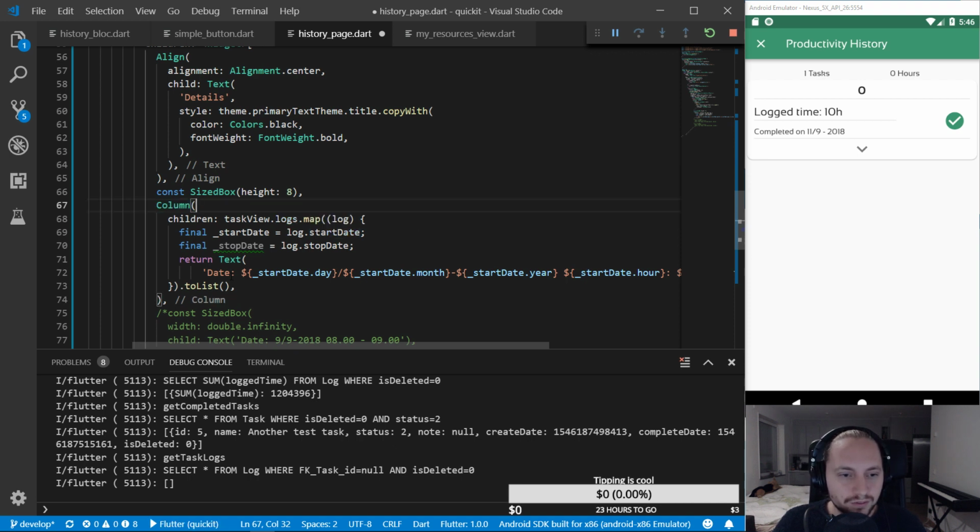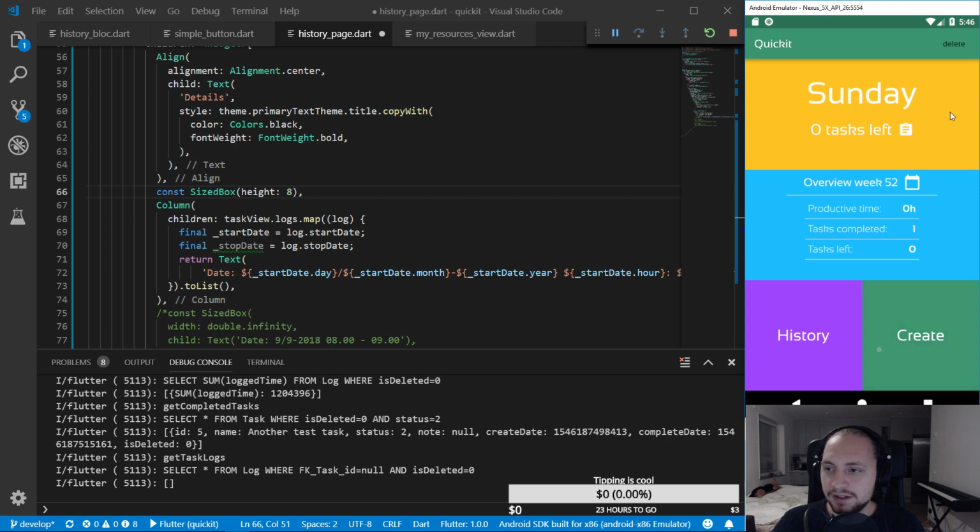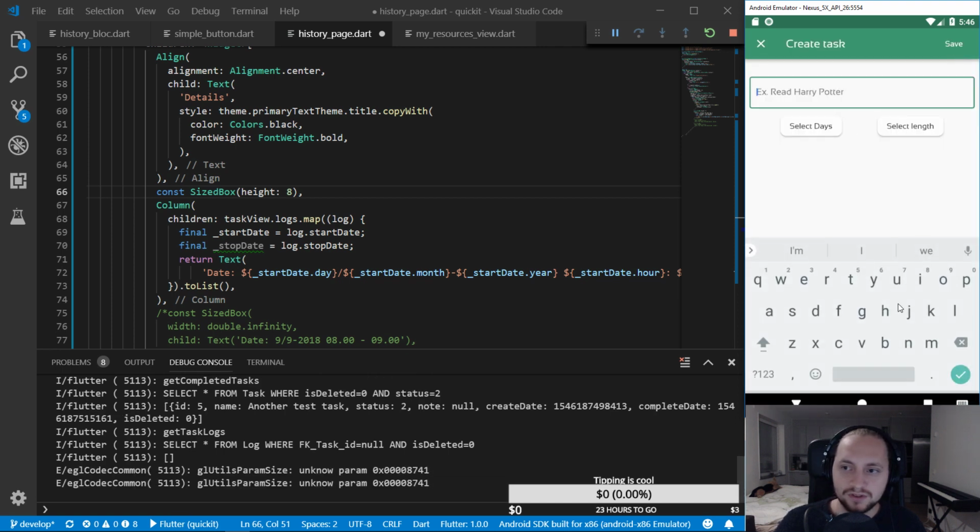Why is this not working? So we return a text. We don't have any logs for this one. Should have that. Let's create another text just for testing.